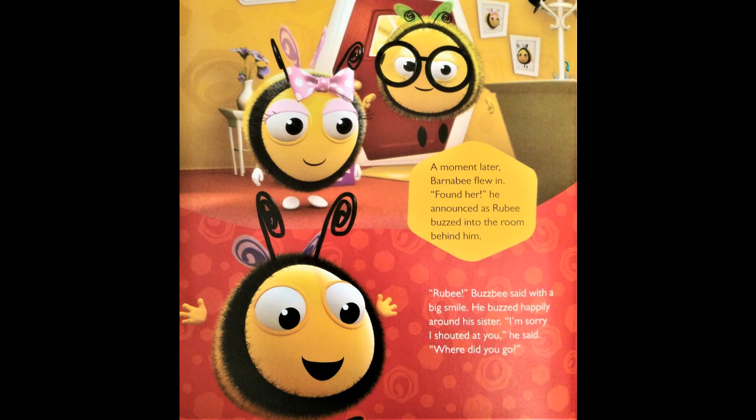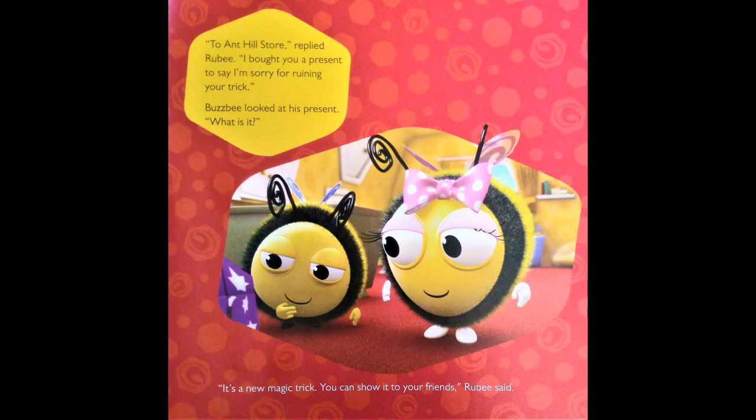A moment later, Barnaby flew in. "Found her," he announced as Rubee buzzed into the room behind him. "Rubee!" Buzzbee said with a big smile. He buzzed happily around his sister. "I'm sorry I shouted at you," he said. "Where did you go?" "To Ant Hill's store," replied Rubee. "I brought you a present to say I'm sorry for ruining your trick." Buzzbee looked at his present. "What is it?" "It's a new magic trick. You can show your friends," Rubee said.